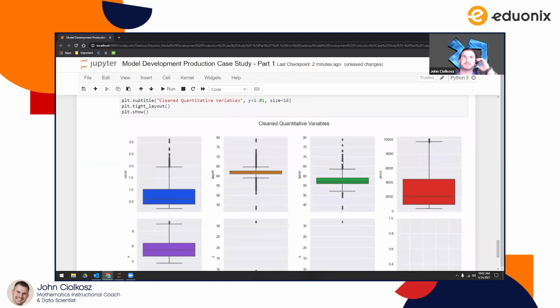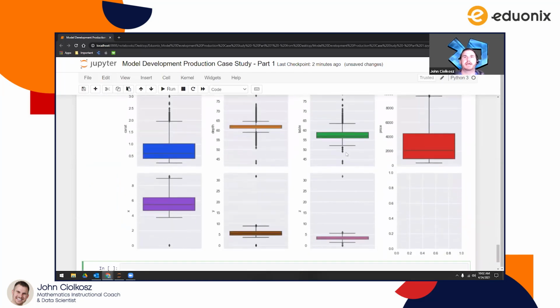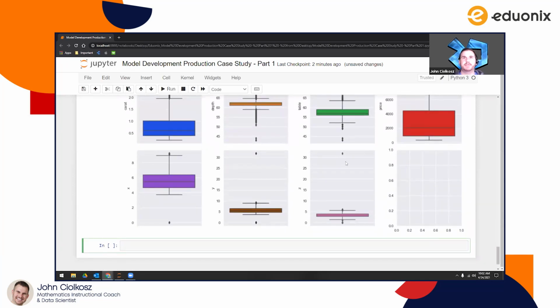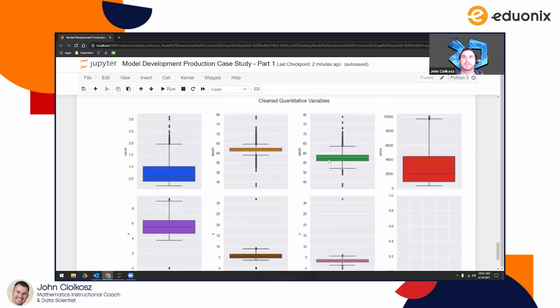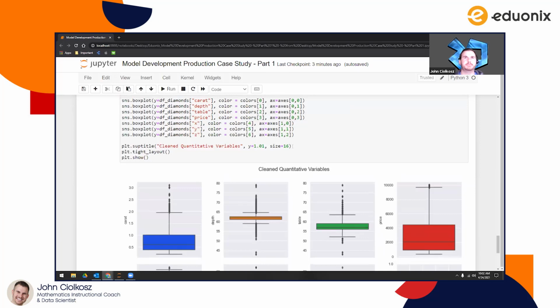you can see we definitely stripped a good amount here. So we got rid of some. We still have this really weird value here in our Z. So maybe you want to go back and specify, whatever this goofy Z value is here, I want to remove that one, or maybe this high Y. But our price variable does look a lot better now, right? We don't have as many outliers on top. We can see some adjustments here as well. So it's looking a little better.